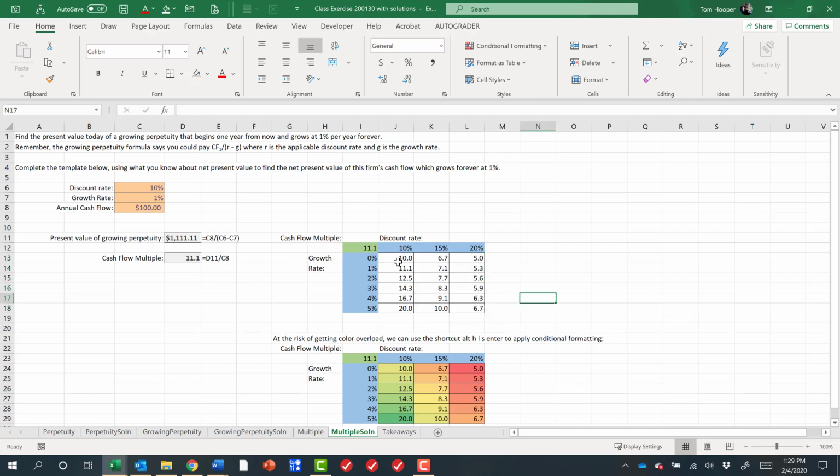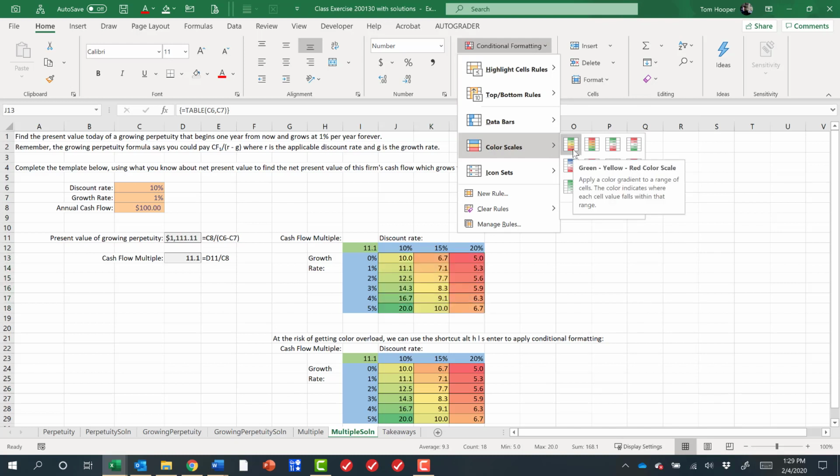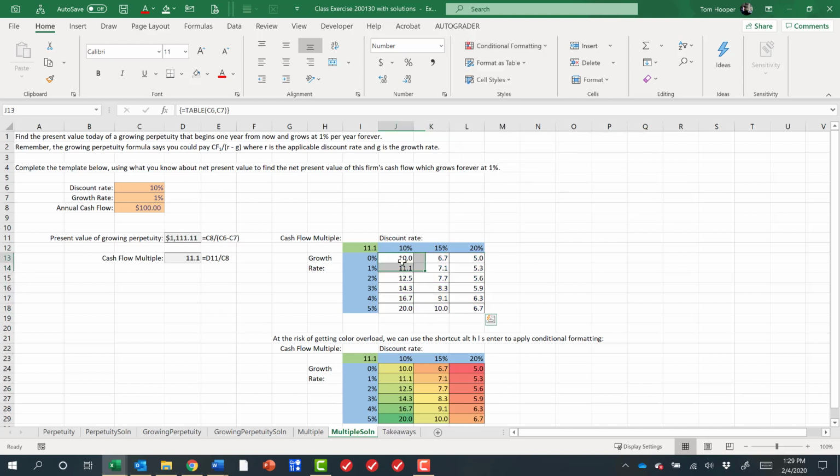Anytime we're doing a data table to see a range of outcomes like that, it's a good time to try that conditional formatting shortcut that you learned for Test 1. If you just do the Alt-HLS, it will bring you right here. This is the default, the one I'll always use in this class. So the way to do that would be select this, Alt-HLS, Enter. And we get that automatically color-coded from low to high.